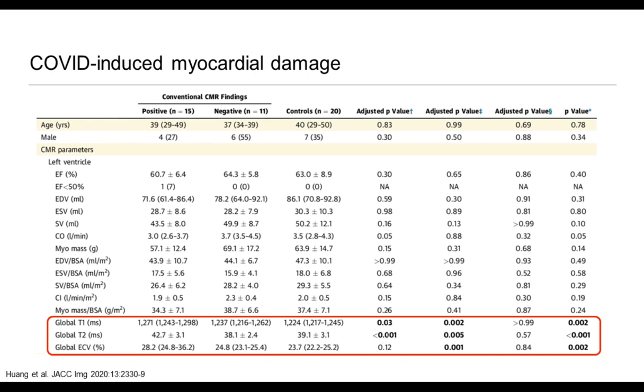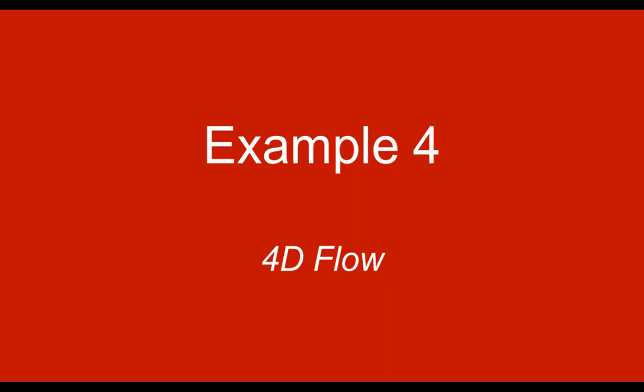So the fourth example I want to discuss is 4D flow. This is an example of a technique where we basically acquire a volume of data and then retrospectively analyze this data by slicing and dicing the imaging volume. And for those of you who are not familiar with this technique, I want to show you this video. So Jack, if you can please play this video. What you see here is a coronal reformation.